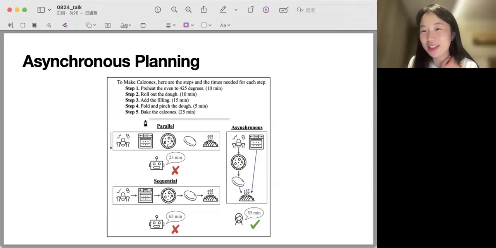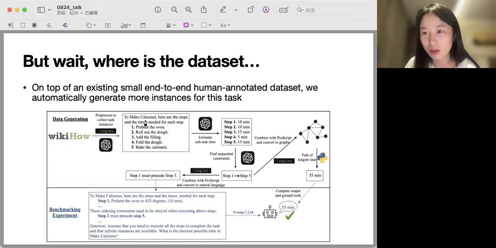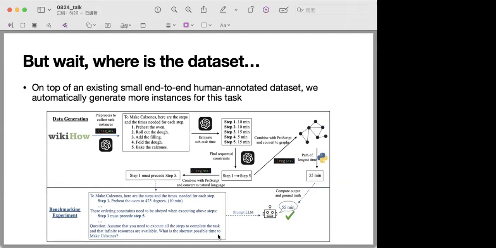Basically the tasks are like how can I make calzones, which is cooking, and entertainment, like how can I reach the closest amusement park or something. All of the data points are from WikiHow. I'm not sure if you're familiar with WikiHow. It's basically a website that tells you how to accomplish your tasks. So it's always human written, and they have different steps and different tasks. Okay, so you are trying to parallelize subtasks of one big task. Yep. Okay, I see. Awesome, thanks.